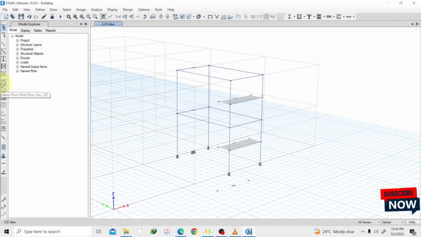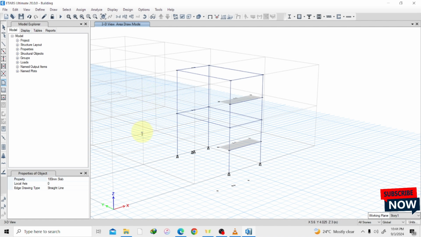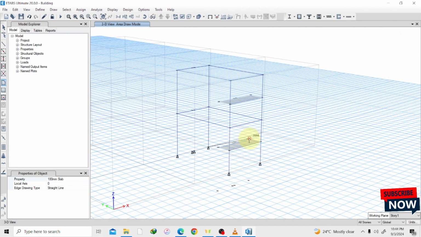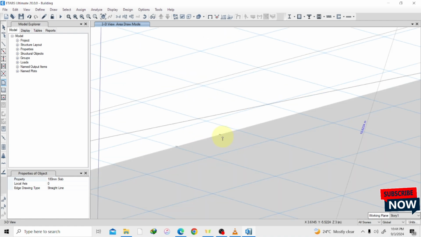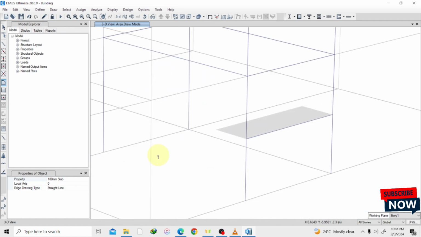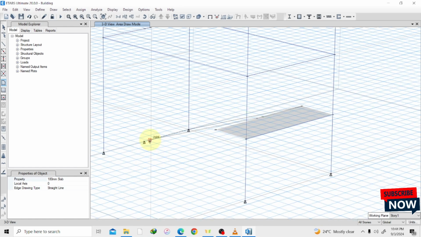So now we have all the points here to draw the slab. So all I have to do is select this draw floor. So the property is also 180 slab. You have to make sure it's the one that you define, the section you define, and that's what I've selected. So first of all, we just have to do this one. Okay, just from this point, let me zoom in for you to see very well. To this point and to the first point here. And to this point, then back to where we started. And now we have our first slab here.